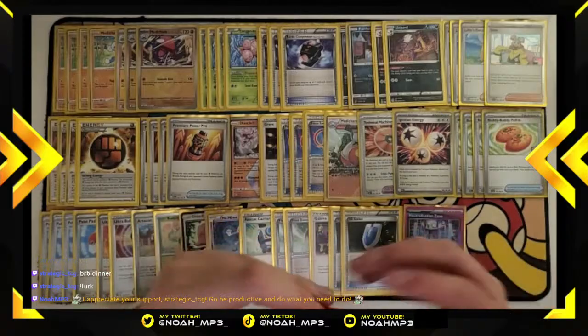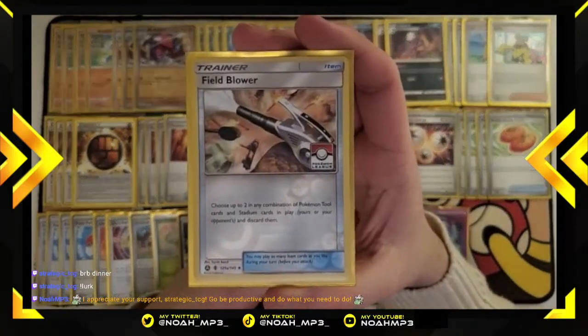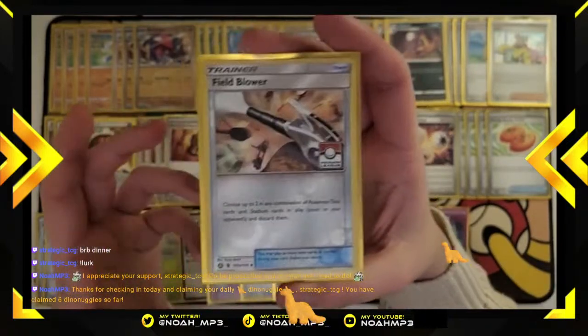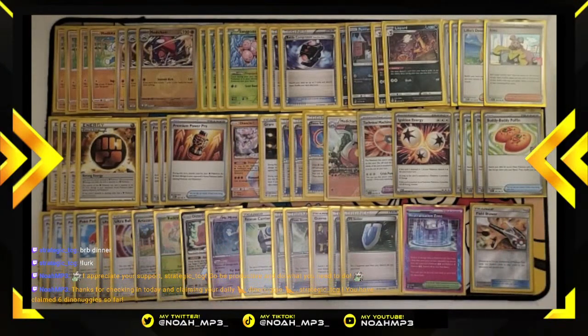And we have one more card to talk about, which is one copy of Field Blower. This is just a generic tool and stadium removal, for example, for Chaotic Swell, for opposing Focus Sashes, or honestly any tools that we might find annoying. Field Blower is our guy.